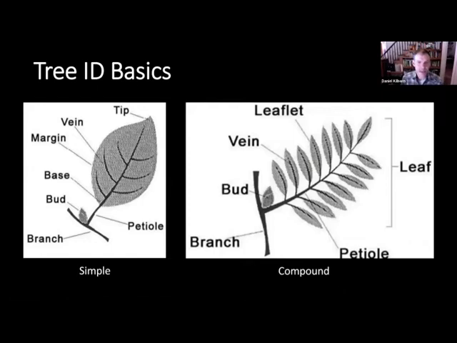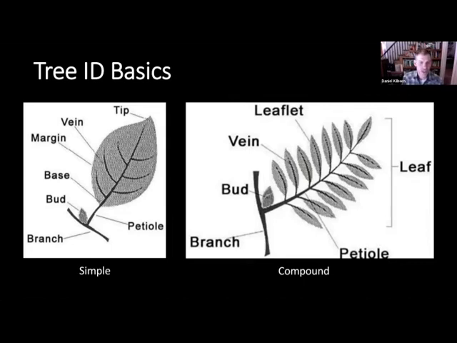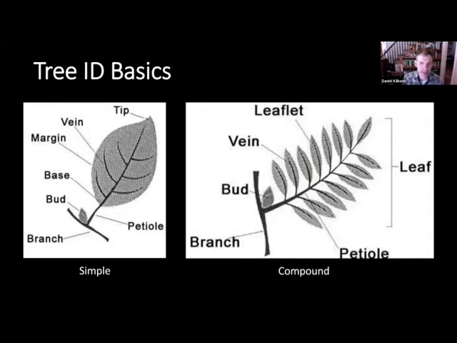In hardwoods, leaves can be simple or compound. A simple leaf is just a single leaf not divided into smaller parts — it's always attached to the twig by its stem, or petiole. A compound leaf is divided into many parts called leaflets, attached by a petiolule to the mid vein, called the rachis, which transitions down to the petiole connecting to the twig. If you're unsure whether you're looking at a leaf or a leaflet, locate one of the lateral buds — all leaves, simple or compound, will have a bud node at the place the petiole attaches.